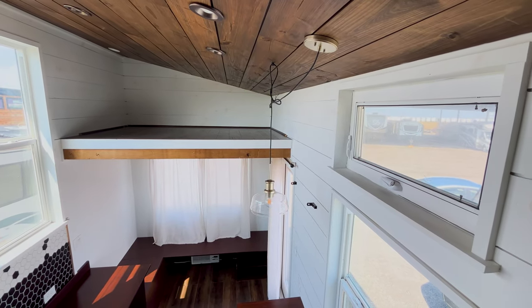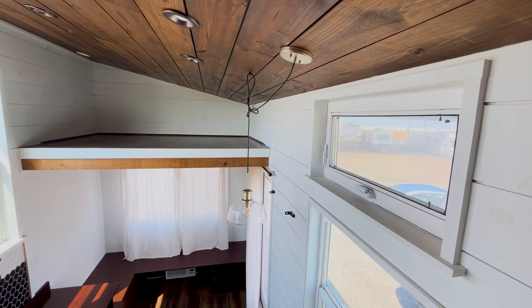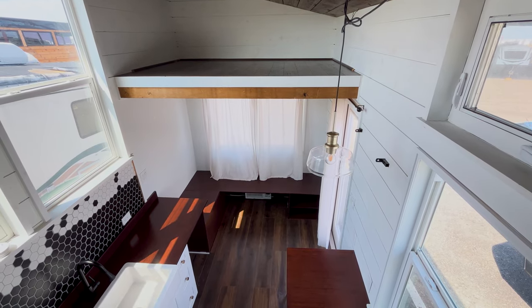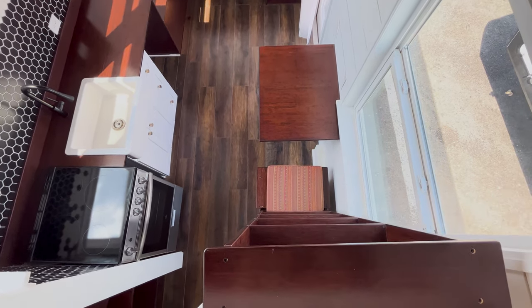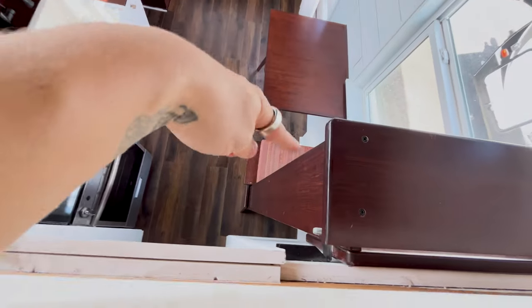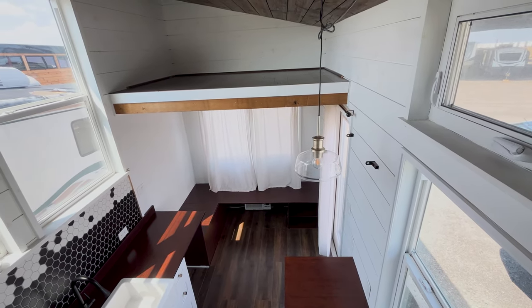The storage loft is four by eight feet and four feet deep. There's a screened window over here, as on all the other windows, and it pushes out at an angle. Coming down, you see the bench seating with the air conditioner right below. There's a padded seat that's part of the dining set that pulls out. The ladder attaches with pins to each side and can also reach over to the storage loft, where you can secure it to the wall before going up.